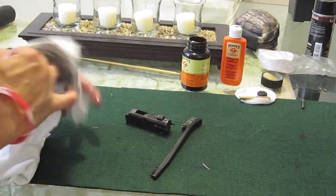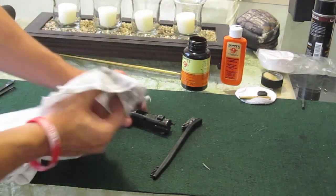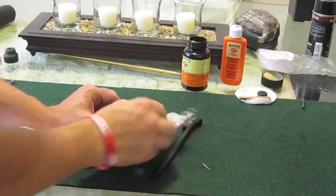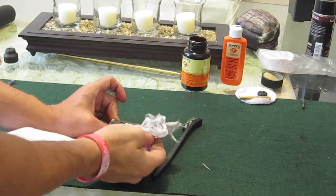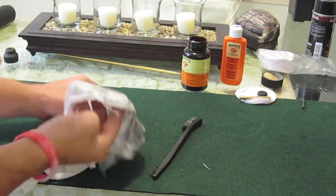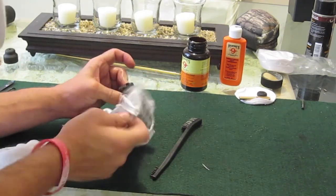Alright. Again, simple. Just wipe. Look how dirty this thing is. Easy to wipe it down. Get all that crap that you loosen up off of it and let the solvent do its work. A nice, clean weapon is a nice, reliable weapon. I'm sure you agree.